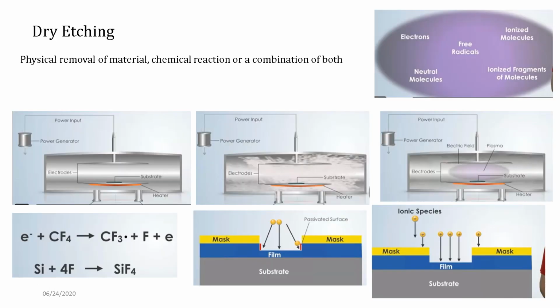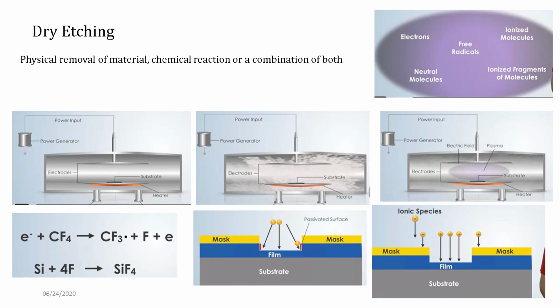Similarly, you have dry etching. It also needs vacuum systems, and you place your substrate, which is already patterned and developed, between the electrodes here, and some desired gases are flown here. Dry etch can be both physical and chemical. A combination of both gives the best results. And when a high voltage is applied between the two electrodes, it forms plasma.